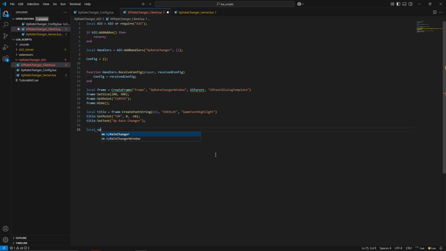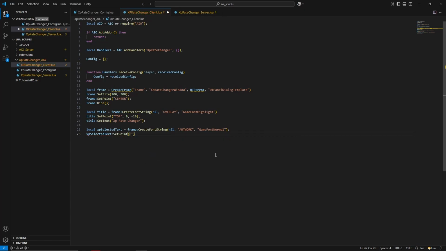So local XP selected text. And again, under the frame, we want to add the create font string. Here again, we say nil, nil, and here we say artwork instead of overlay. Then we say comma, game font normal, because that's the normal font and not the highlighted. And we again say XP selected text colon set point.